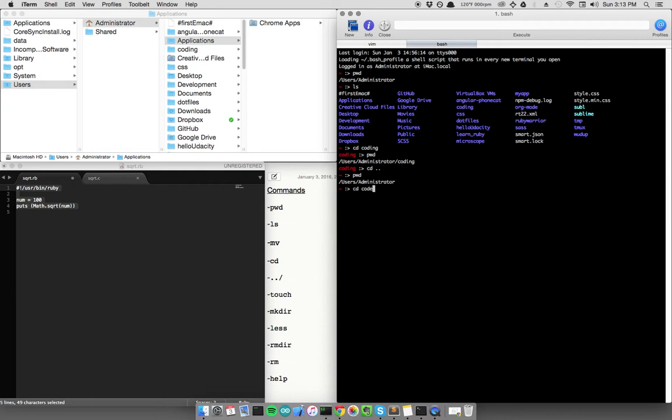But let's go into coding, right? So we'll list, and now I'll show you how to move a file, or basically just rename a file. I'll go into a folder with a file, and now we can see the files and folders in that directory. We'll change user.rb to something else. We'll change it to blah.rb.